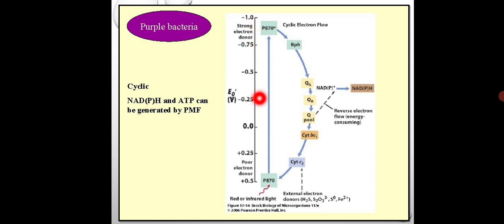The scale is of reduction potential, so I am using the word reduction potential. Highest electropositive reduction potential. And this negative value, that is the strong electron donor, means what? We can also say that it is highest electronegative reduction potential. Okay, here highest electropositive, here highest electronegative. And positive means it can accept the electron.